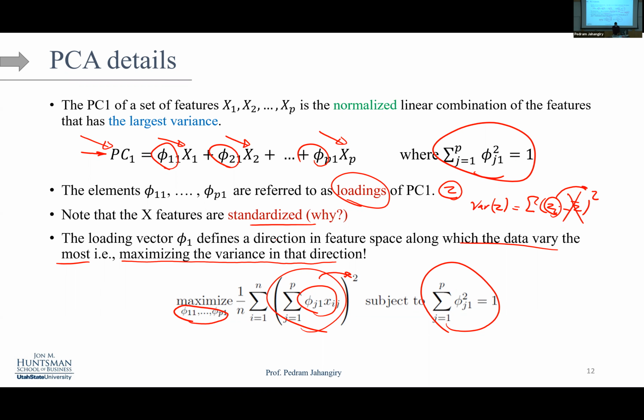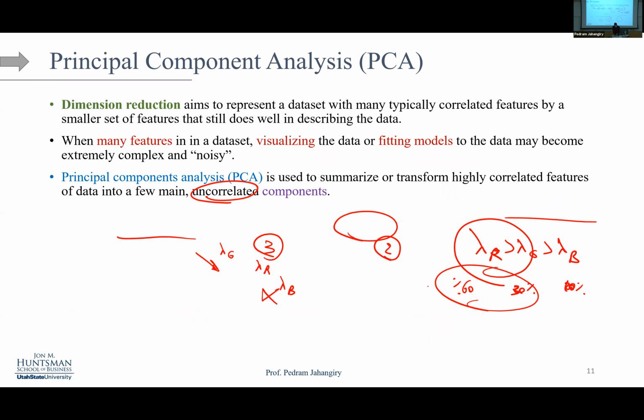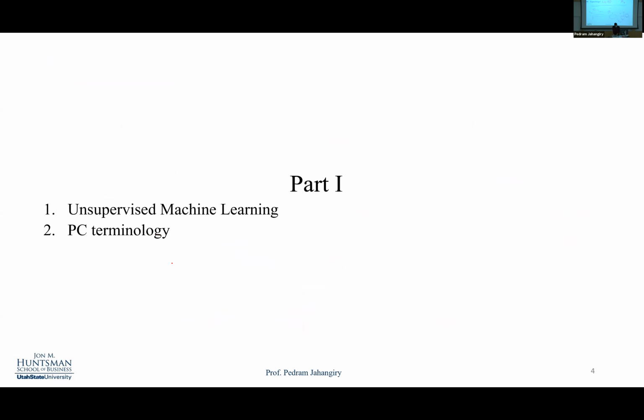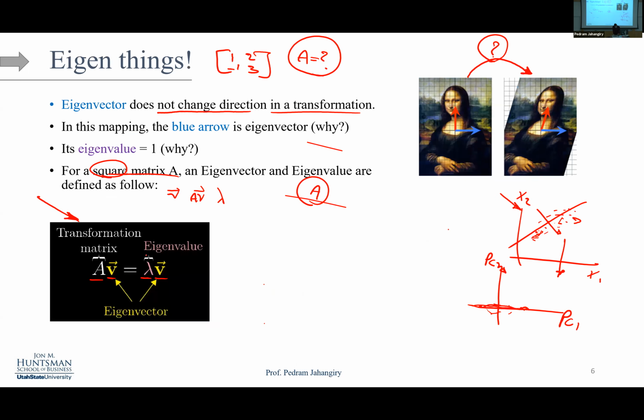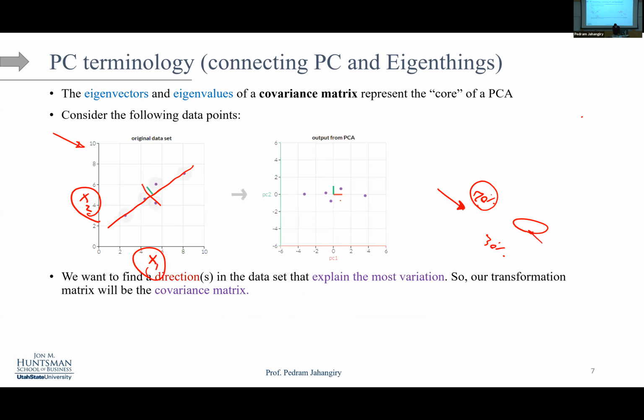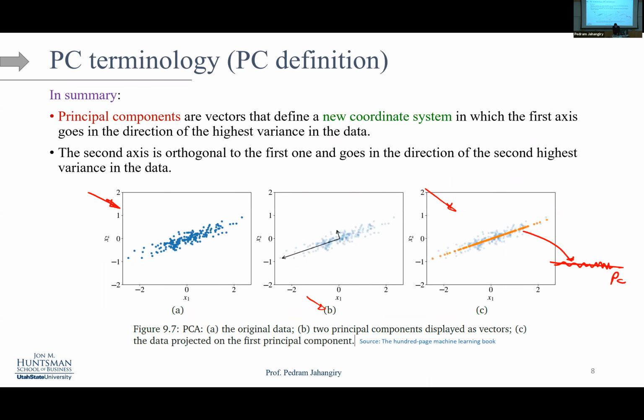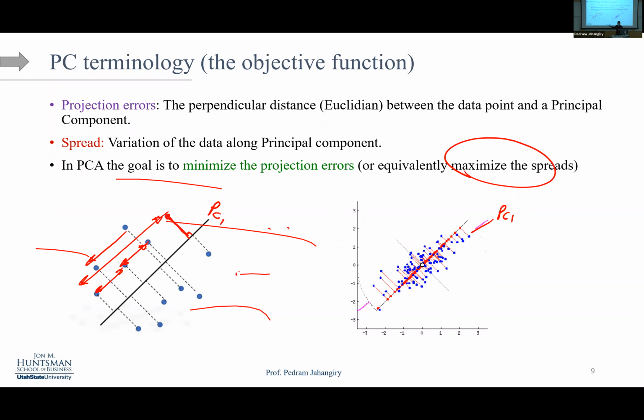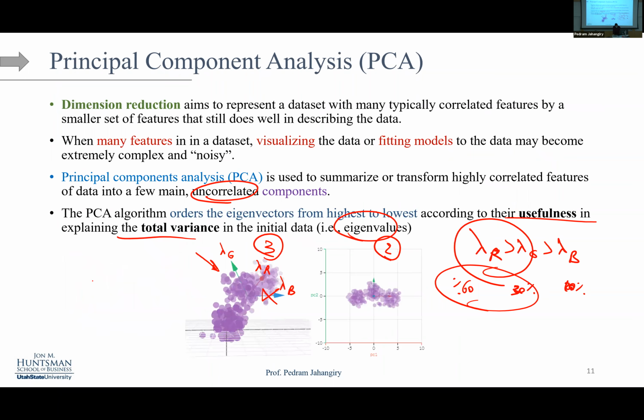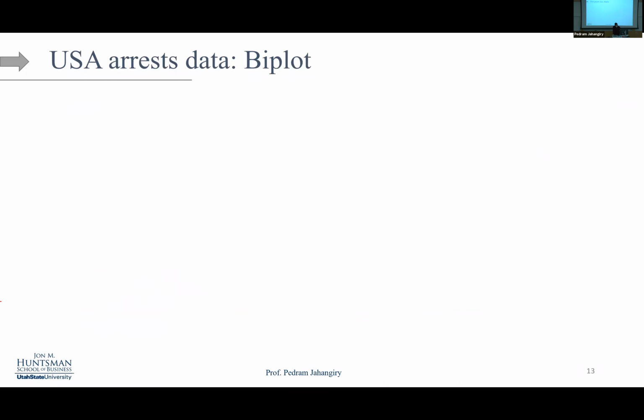Where is that visualization? I believe it was here. This is what we're doing here. So that objective function is finding the phi's, the loadings, and the maximum is going to happen here. The maximum variance is going to happen here, maximizing the spread. Maximizing the spread is the same as maximizing the variance along that principal component. Okay, all right. So that was the mathematics. I think we're done with the hard part. Now let's look at some numerical examples and wrap it up.